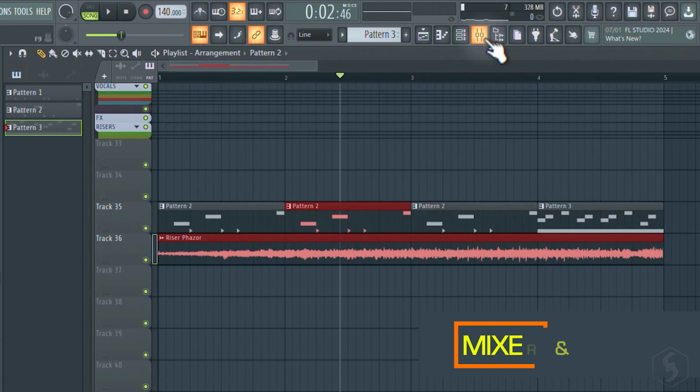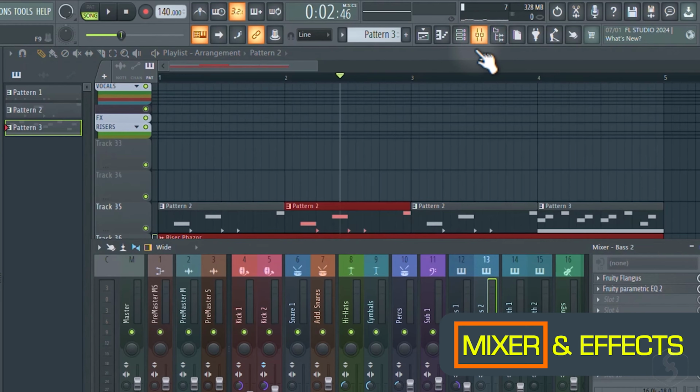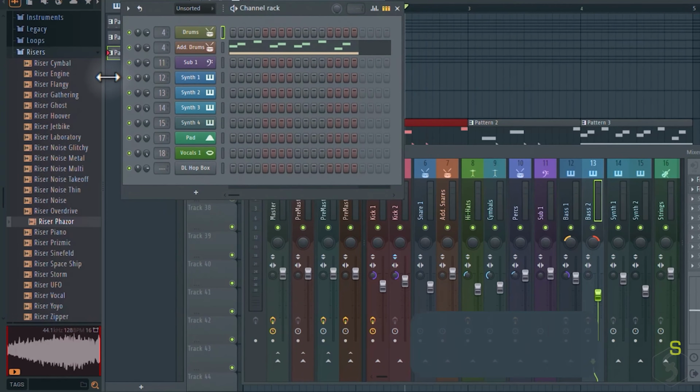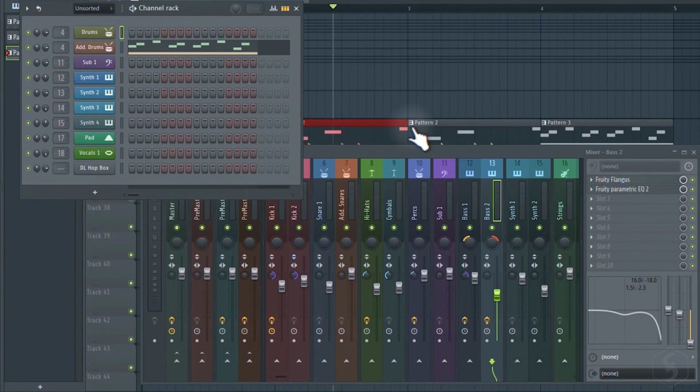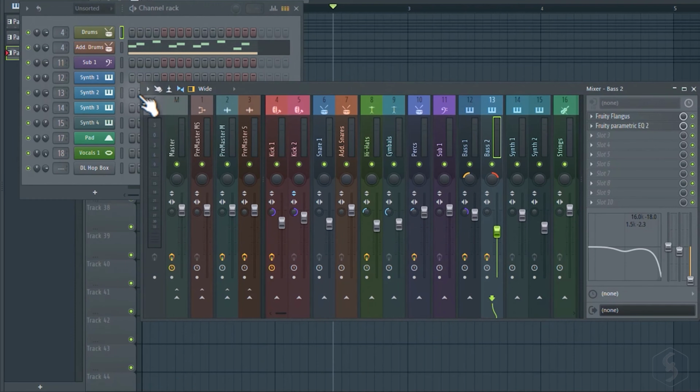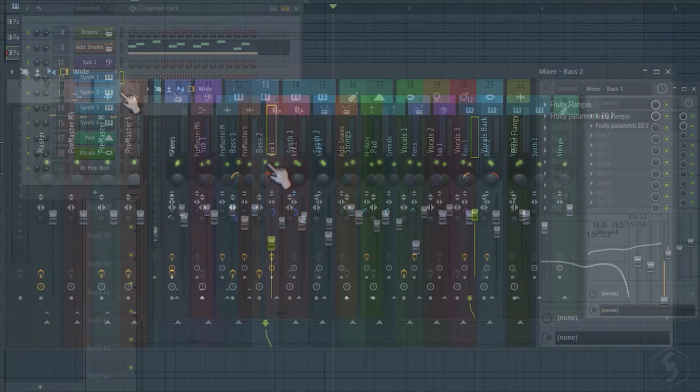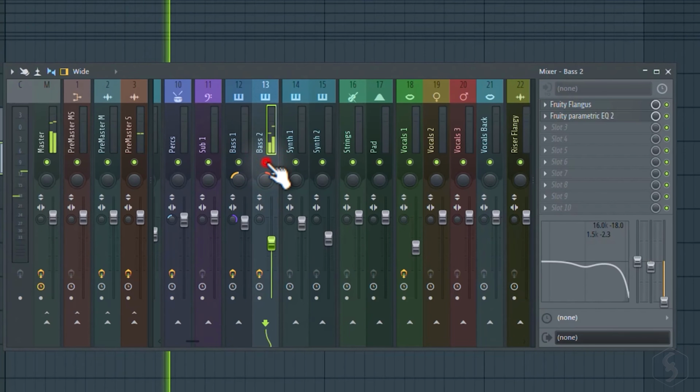FL Studio includes the mixer panel from the fourth button on top. This helps you manage the sound output from each channel in the channel rack. The number next to each channel corresponds to the insert channel number inside the mixer. That is completely customizable. You can mute or unmute any insert channel with the green button, and also adjust stereo panning with the knob, and the volume level with the slide bar at the bottom.